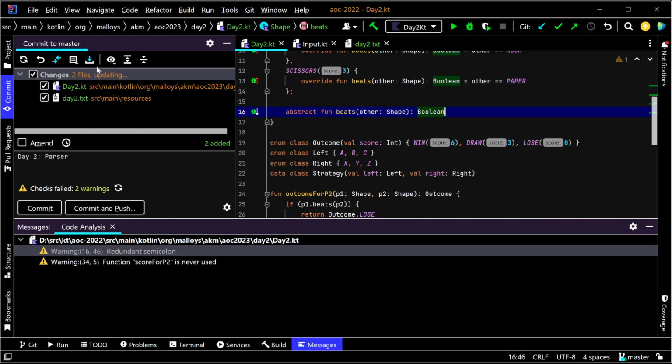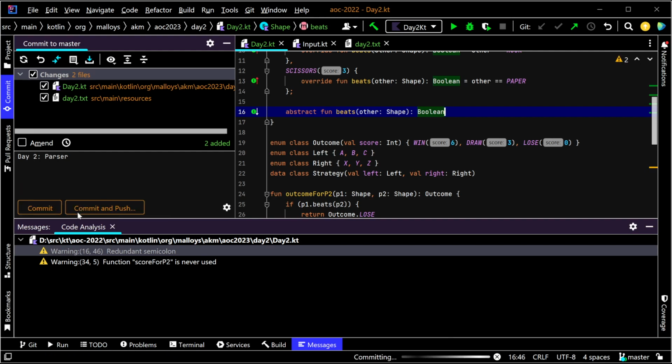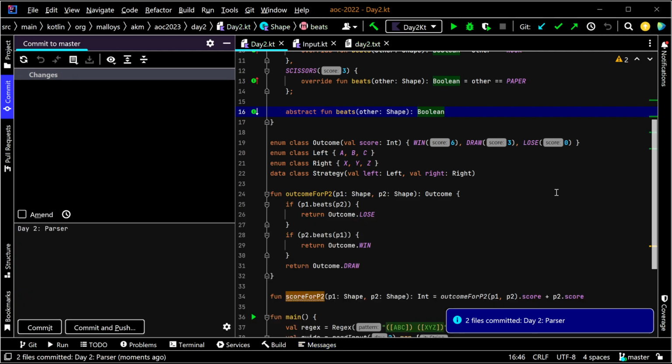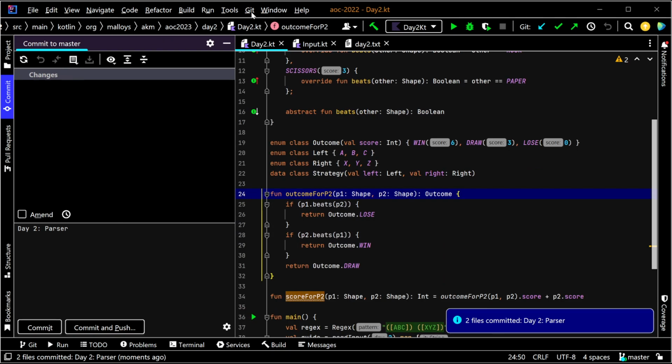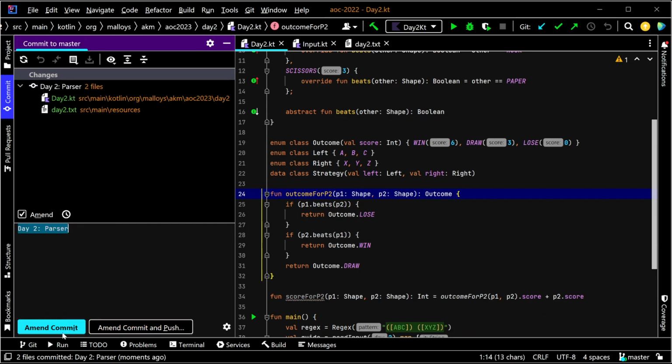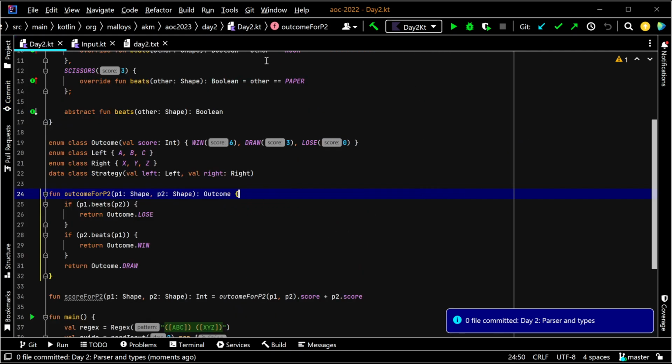I don't know. Maybe it'll just commit these files anyway. Oh, rerun the checks? Yes. This one I want to ignore. I guess I should have said parser and types. Day 2, parser and types. Types and parser, whatever. Okay.